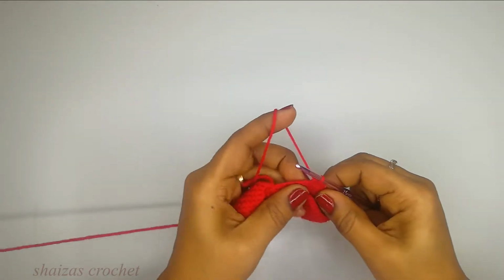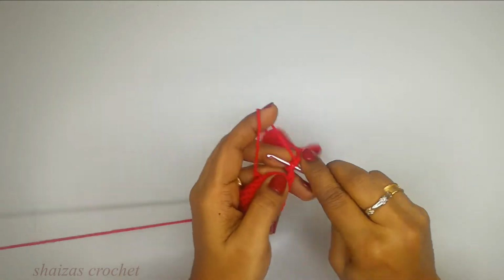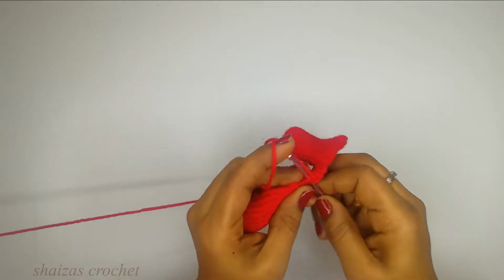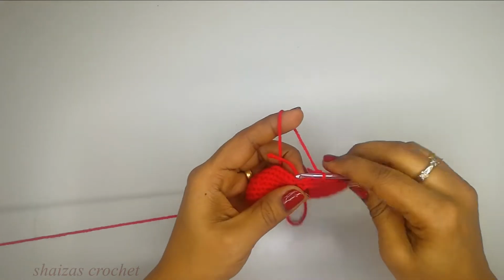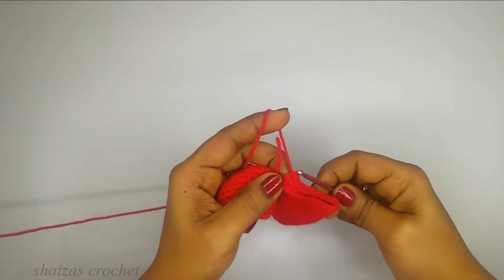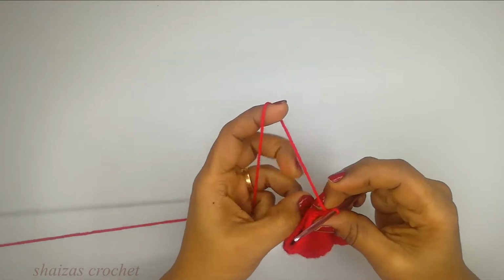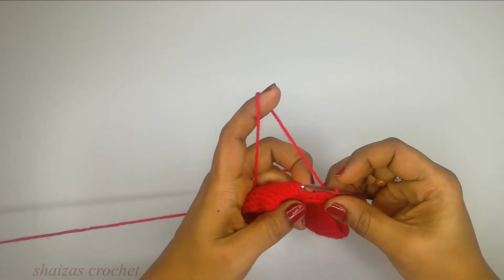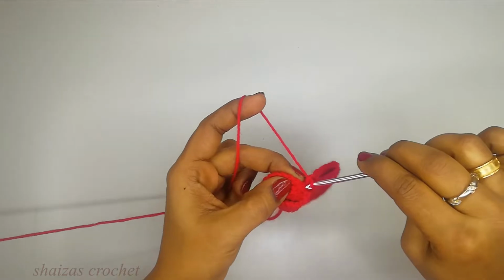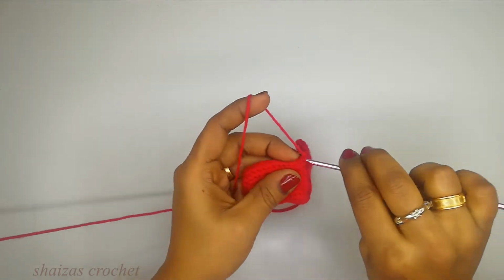1, 2, 3, 4, 5, 6. Into the next stitch, 2 single crochets, 1, 2.